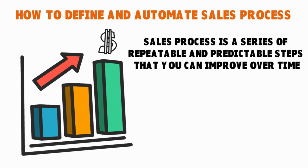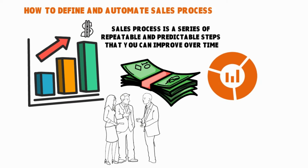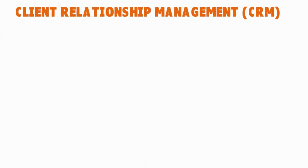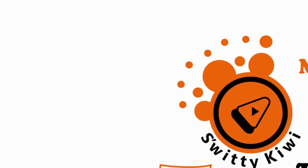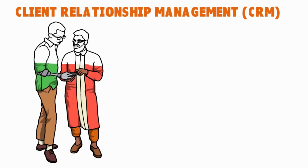You want to have more ka-ching in the bank, more market share, more customer engagement, and most importantly, a doubling or tripling or quadrupling of your sales number, right? So with CRM, again, CRM stands for Client Relationship Management. With CRM, which is the sales part of a cloud ERP, you are able to get a complete view of your customer, right? That's what you want. You want to have a 360 view of your client so that you can make the relevant action. You can propose to your clients new products or services based on their needs, because you can anticipate their needs.